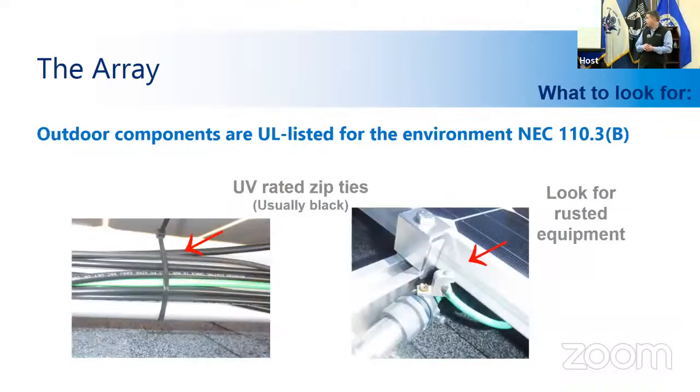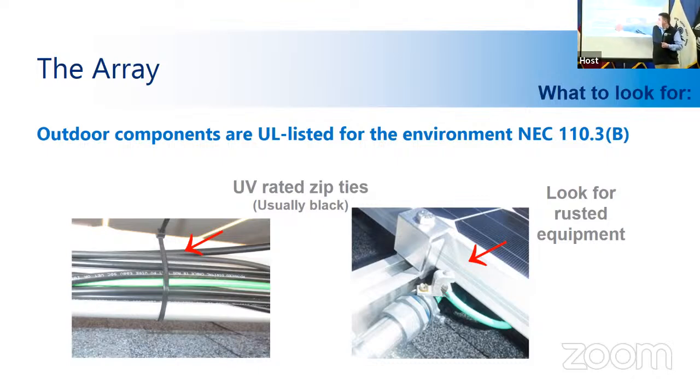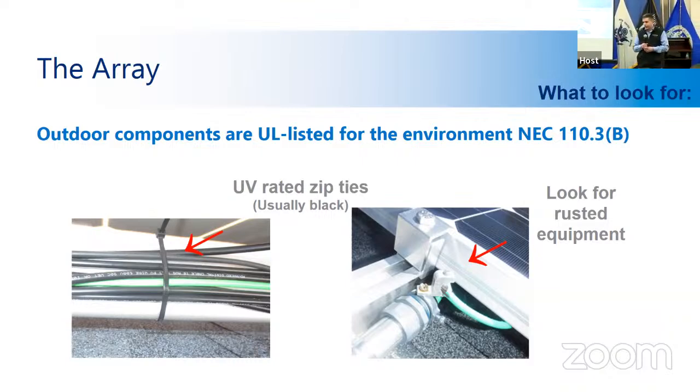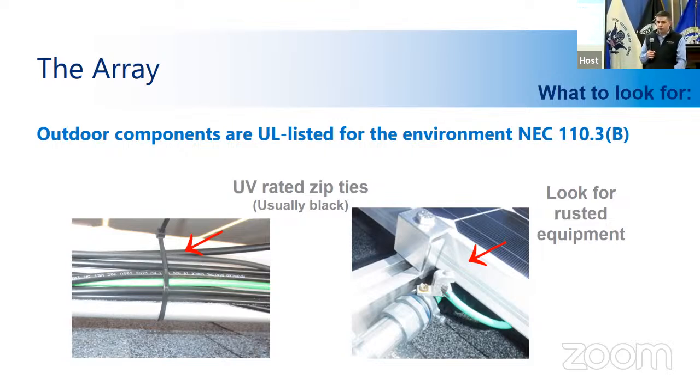All right. Another thing to keep in mind is the contractor has to use outdoor rated components for the equipment. This is very important. You can see here, right here, they used a black wire tie. That's UV rated. That means basically it won't degrade in the sun. The white ones will. I've seen many times where white wire ties were used outside, and in less than a year, they get super brittle and will just snap. So if a white wire tie were used here, definitely before the 25-year life of the system, it would probably snap, and then these would just be hanging down on the shingles, likely rubbing, and eventually the wires would probably bend.